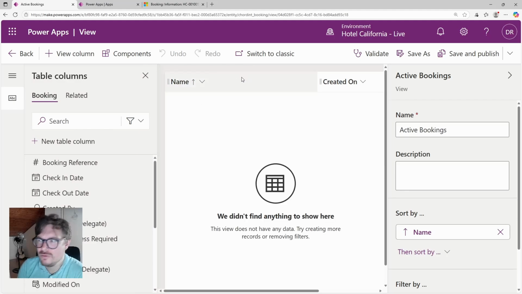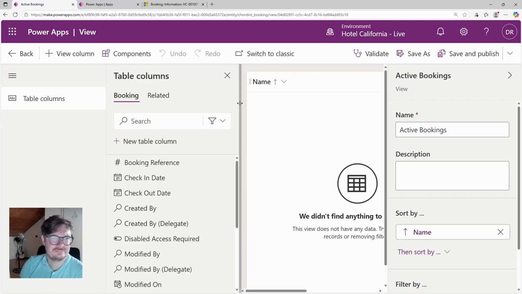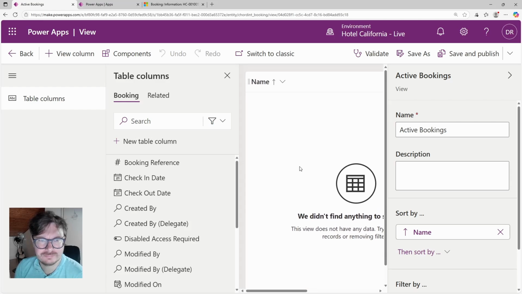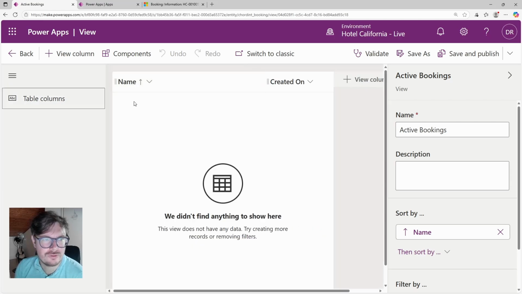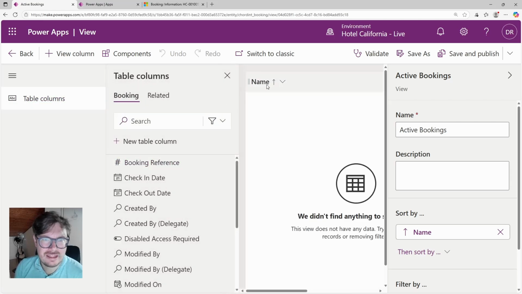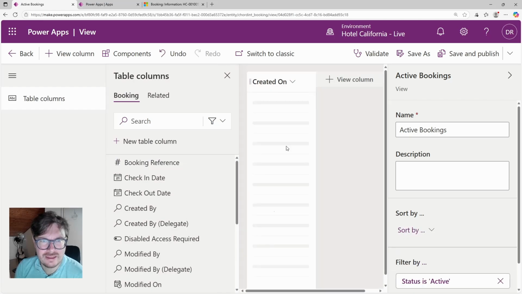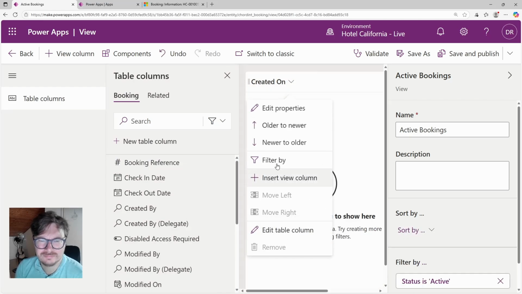So with views, if I go to a hamburger, it's a lot less customization than a form. Essentially just defining what columns are seen, in what order, and what we're sorting by. So for example here, we didn't have name for now, so we can remove this and created on.